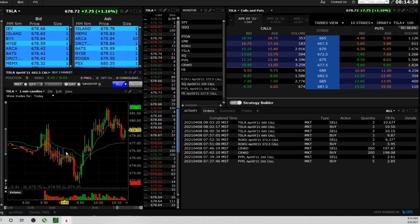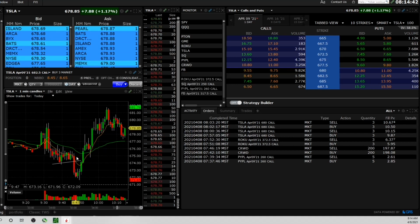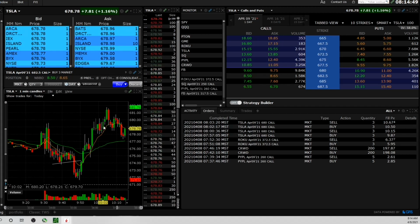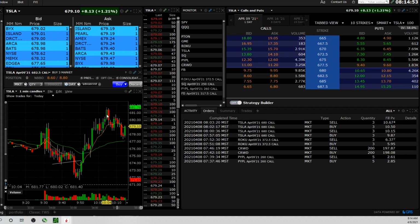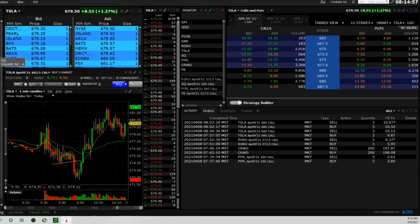Tesla looked like it was going to sell off. I guess this was a decent downside flag. It happened pretty quick. And then I chased some strength up here, but took small size and then got chopped up a little bit in here. And the moment it was just showing a lot of struggle and some issues, anytime I got a pop in my favor, I just got out of it. So I ended up making a tiny amount on Tesla.